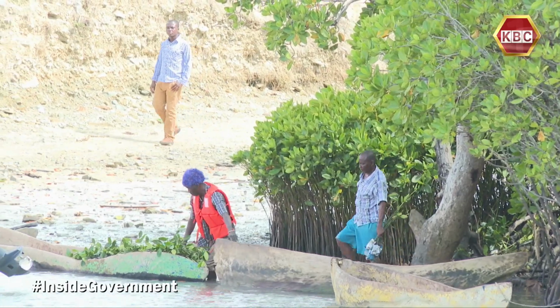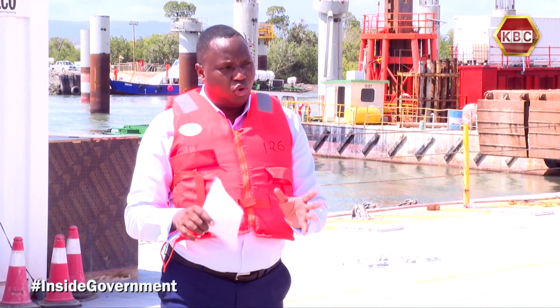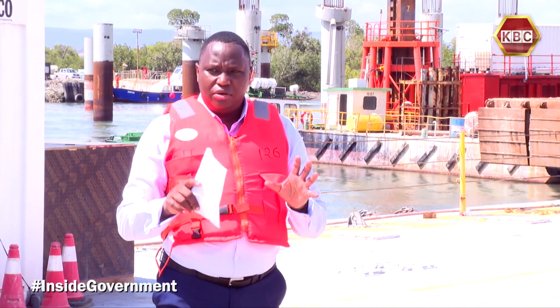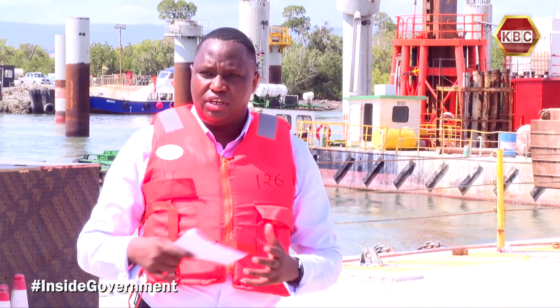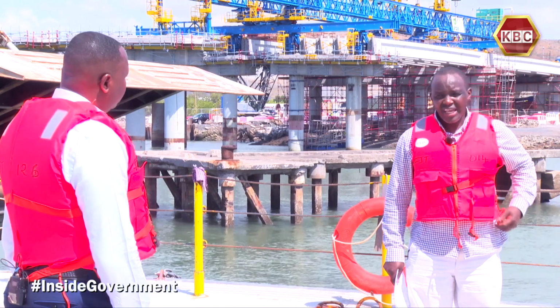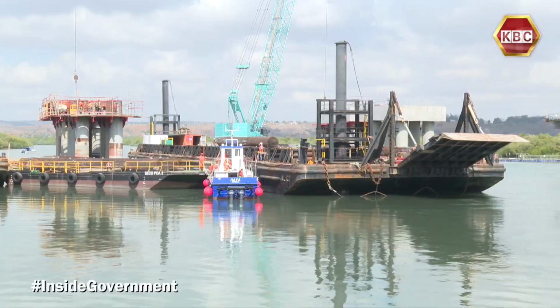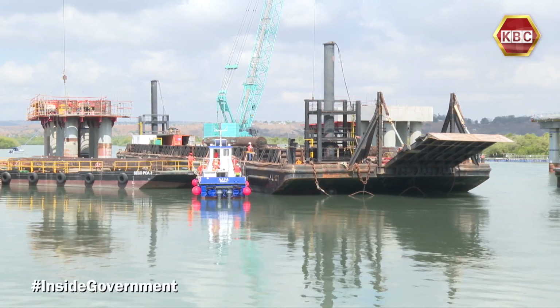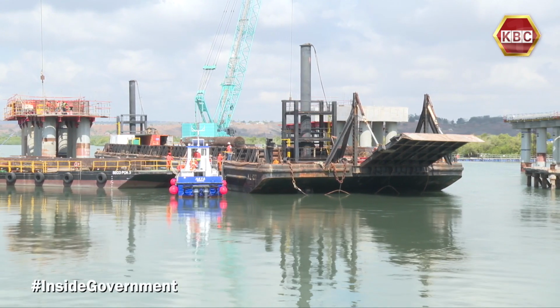Any project that does not benefit the local communities and the local people is not worth that project. So how is this project expected to help or spur the economic activity of this region? Many ways. First of all, I've explained that already we have employment positions. That employment is more than two thirds people from the coastal region.